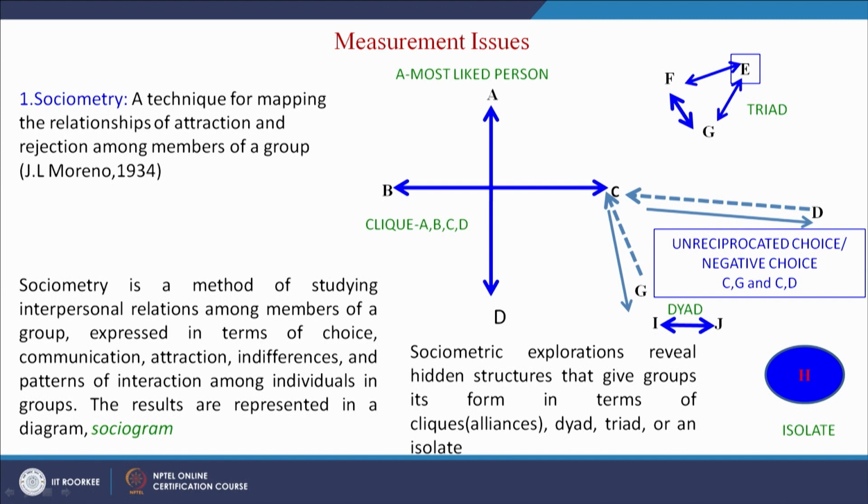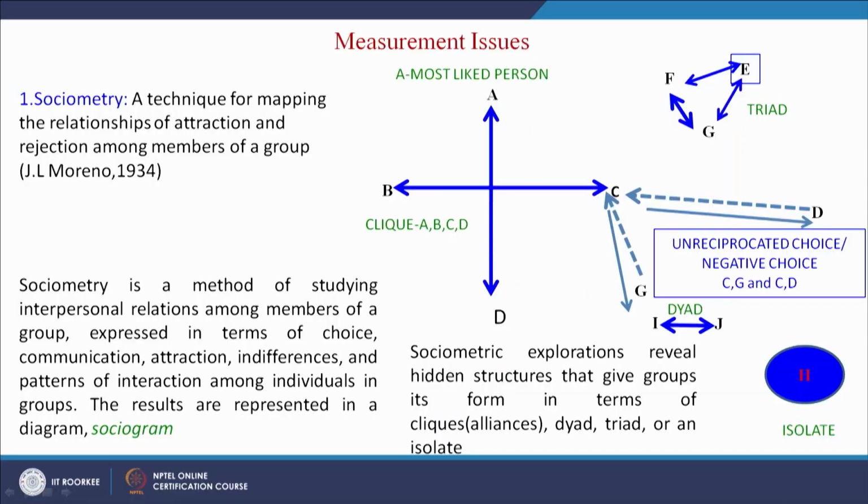At the same time, I and J form a dyad. No doubt everybody is interacting with each other, but the inclination is very high towards a particular person or members. I and J are very close to each other, they like each other a lot and they interact to the maximum with each other. This is a dyad, where H is an isolate. Either members are not liking him, or maybe due to some other factors within the group, H is not preferring to interact with every member at every point of time. This is how the relationships can be defined.